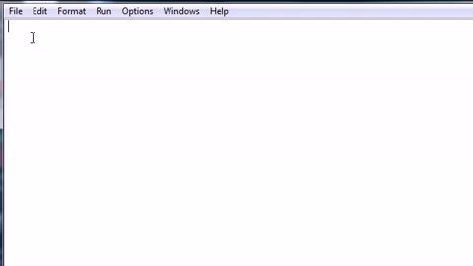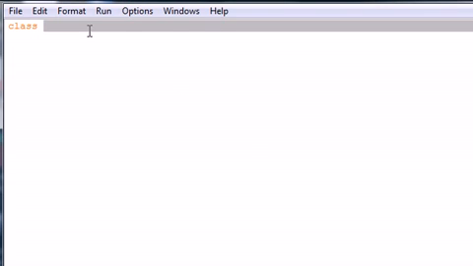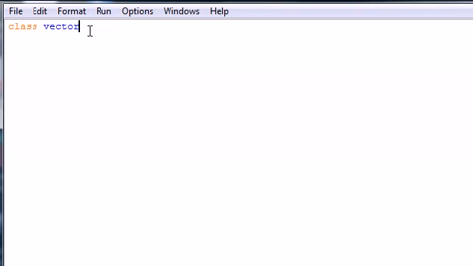Now most people, when they build vectors, build a class for the vector, because we're going to be doing a bunch of different functions to it. So we're going to want its own class so we can use those functions easily. Again, I deleted every single thing from our last tutorial, so go ahead and build a class. You can name it anything you want. I'm going to name mine Vector, and for your parameter, of course, put object.